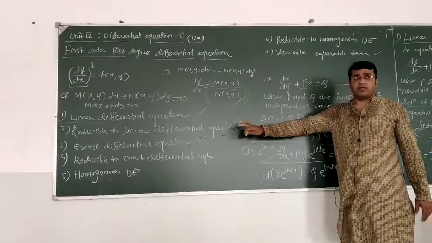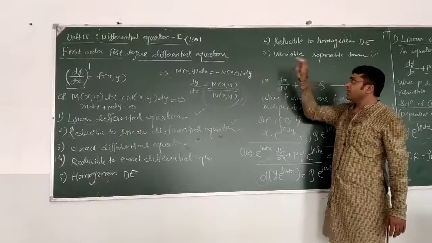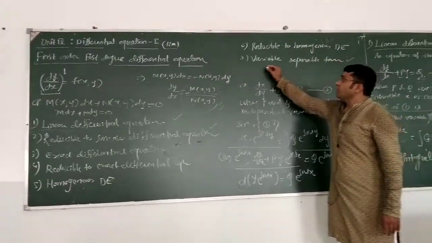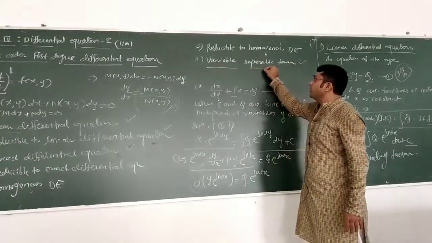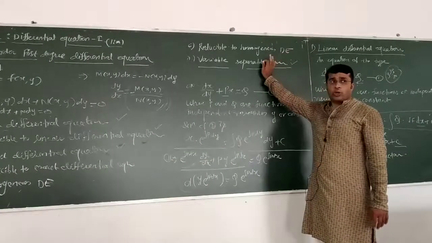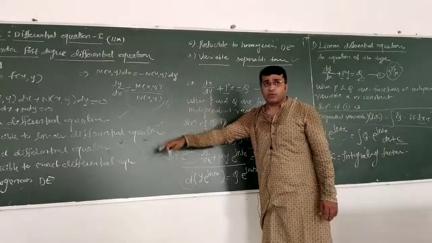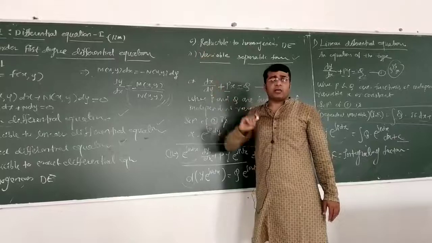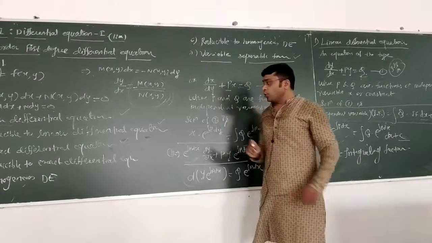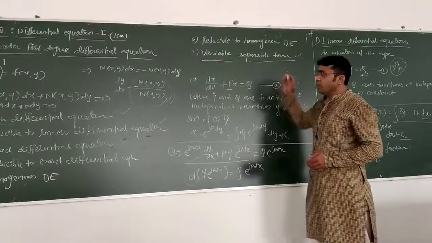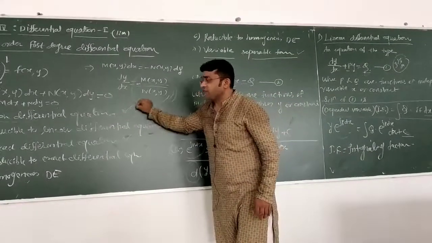These have some standard definitions, so we are not seeing them here, just the names. Or if the equation is written in variable separable form, it can be solved. Those which come in these forms we can solve; otherwise the remaining equations are not solvable. So we will start first with the linear differential equation.